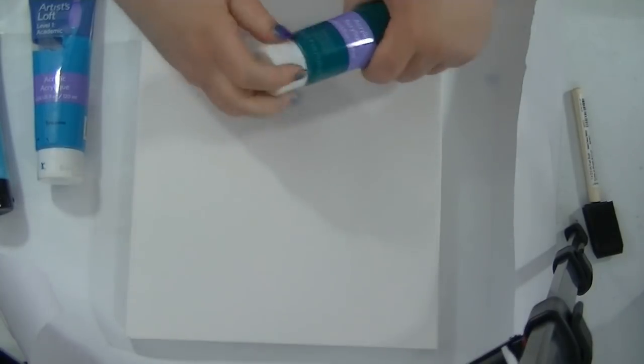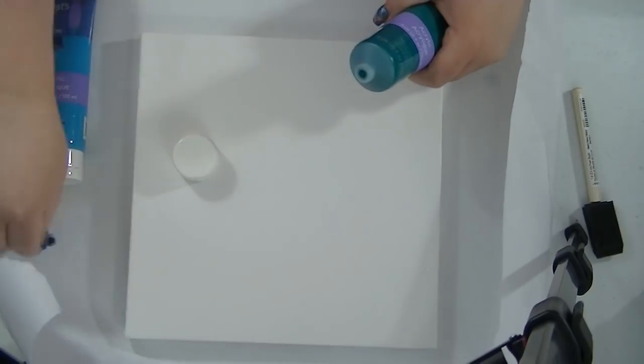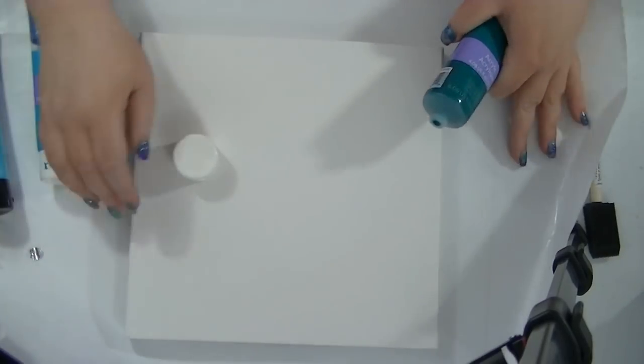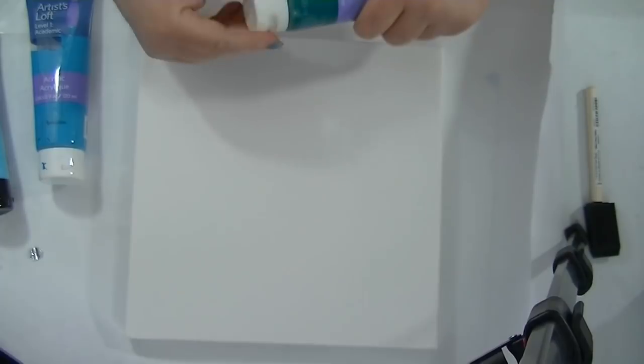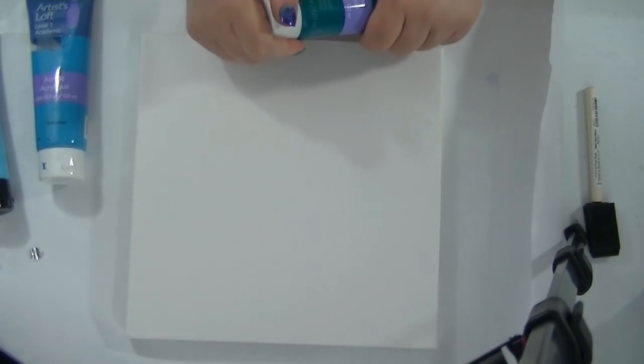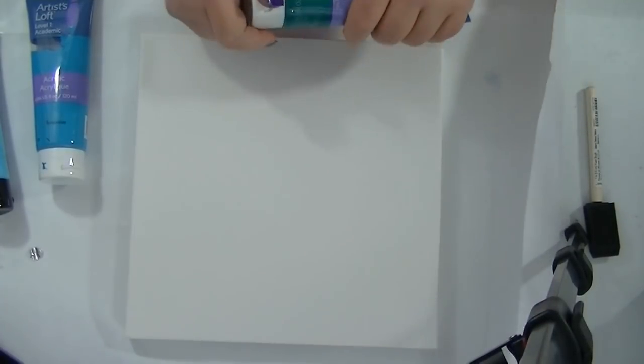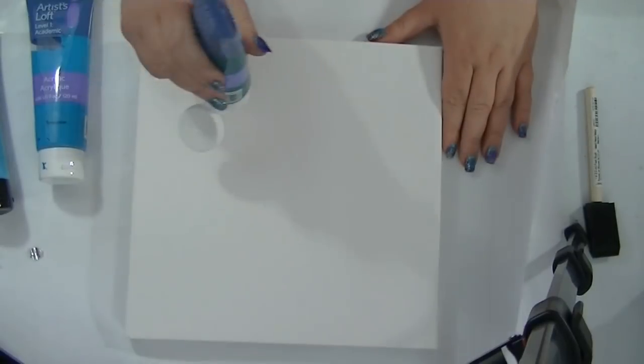Oh, this one's never been opened, so I have to take this little thing off. And I'm just on my normal craft table. I do have an easel, but I'm just going to do this here so you guys can see it better. And this is freezer paper I just put over my table so I don't get any paint on it.